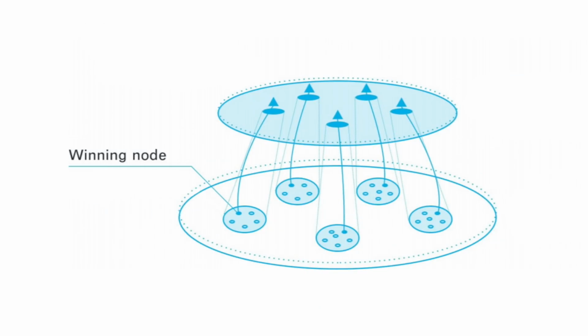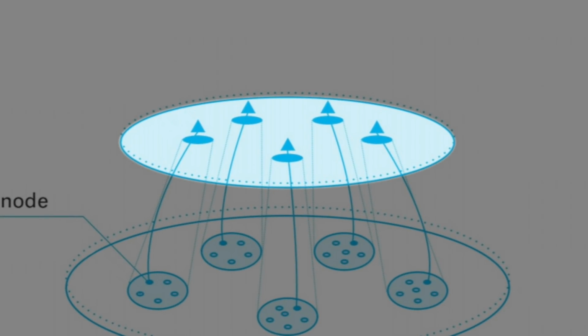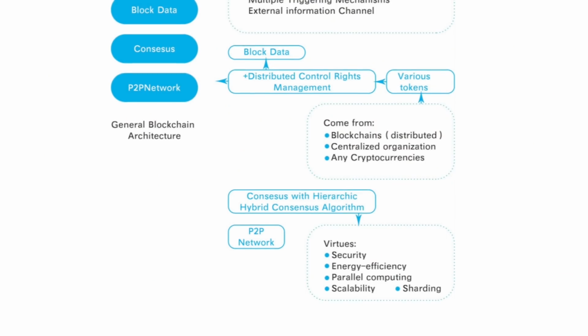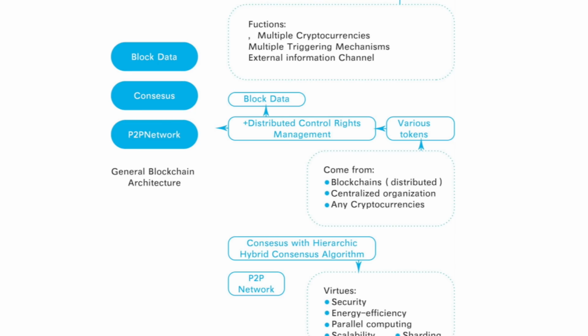To become a winning node or a supreme node, you need to have a stake of at least 5K Fusion. This node, as a representative of the node in the below layer group, competes with representatives of other group nodes to finish generation of the block through a proof of work consensus. By combining the advantages of proof of work and proof of stake, HHCM is able to balance safety, efficiency, and scalability of their protocol. The next piece of Fusion tackles blockchain asset security and interoperability.